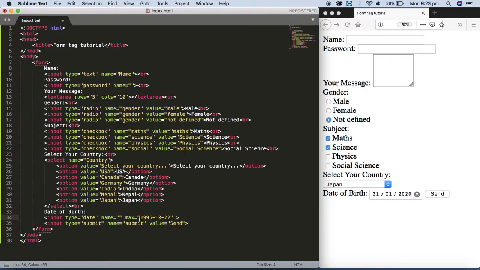This one is the minimum, not maximum, min, and the maximum value might be 2020-02-13.